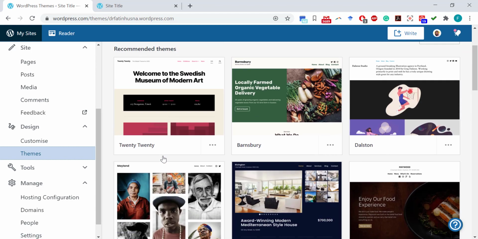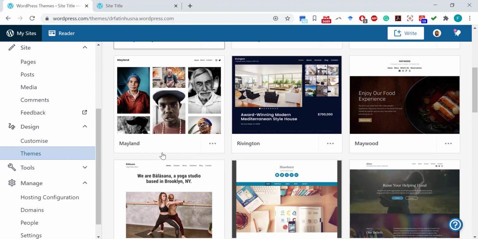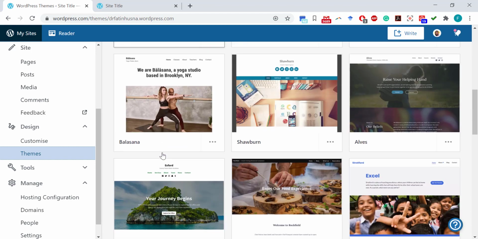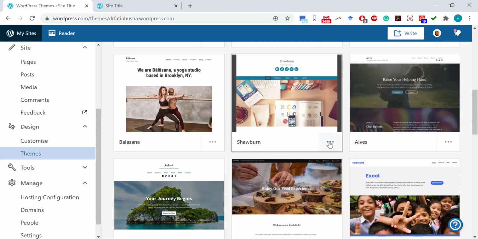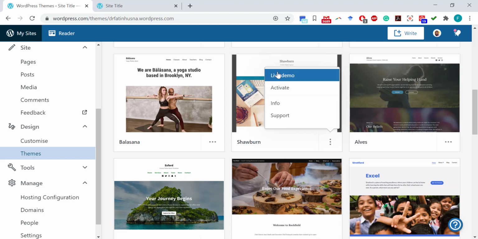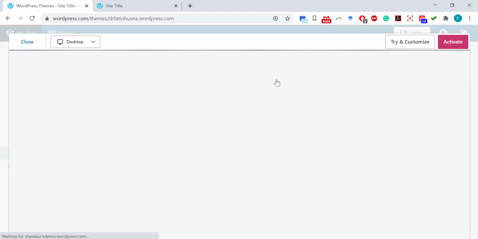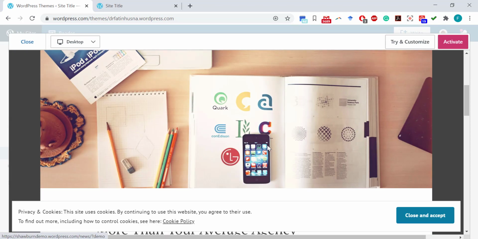If you don't really put photos in your blog post, I encourage you to choose a theme that has less usage of photos, like this. Shoreburn. You can click on live demo first if you just want to preview, but if you want to use this, you click activate. Let's see live demo first.